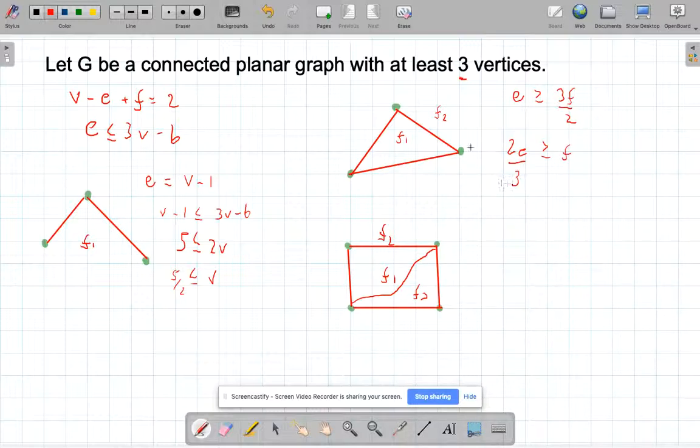Now I'm going to go up to Euler's theorem and put this in. So I'm going to say the number of vertices, take away the number of edges. And I'm going to add on the number of faces, but I'm going to replace it with this. So it's two E divided by three. Now it's not equal to, I know that this was greater than number of faces, so this is greater than two.